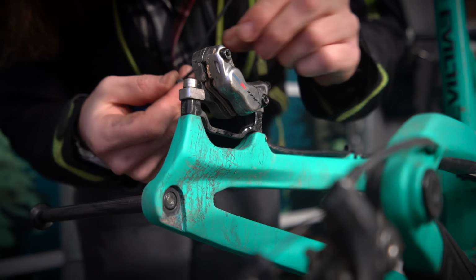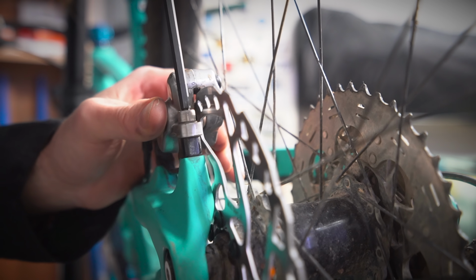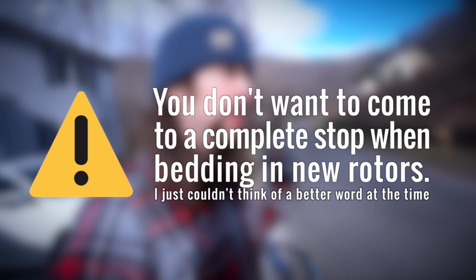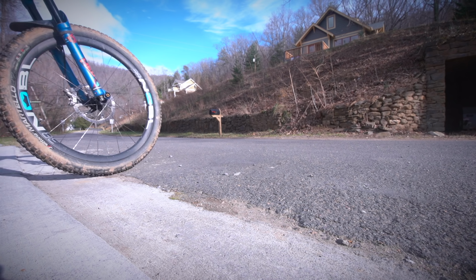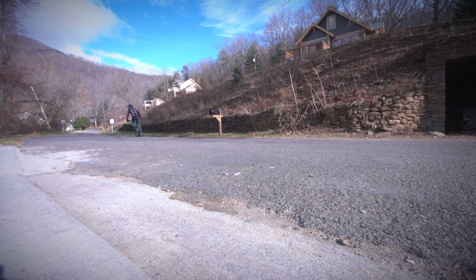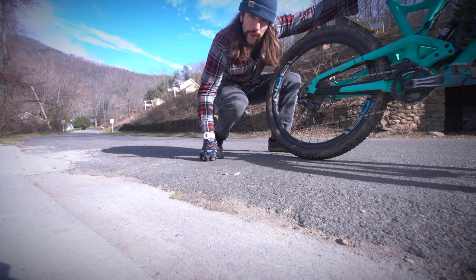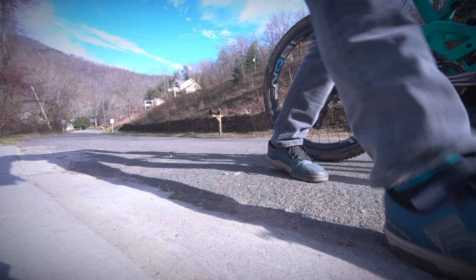Before doing anything else, it was time for me to adjust my rotor. Alright, since I changed the rotor in the back, that means I need to break it in with new pads, so I'm going to do that really quickly with a few slow stops. You want to do about 15 to 20 of them just to make sure the rotor's bedded in correctly. Skipping this process can lead to squeaky brakes, as well as brakes that don't stop very well. Alright, there we go. Now, I was ready to check out Berm Creek.